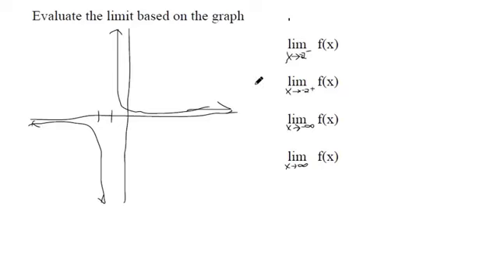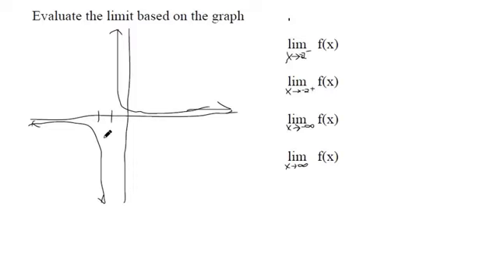We're asked to evaluate these limits, and this is probably a student's first time seeing limits. Look, limits are just asking you what are the y values as x gets closer to -2. So find -2. We're not saying what are the y values at exactly -2 because that's impossible. This one's a vertical asymptote. But what are the y values as you get closer to -2?